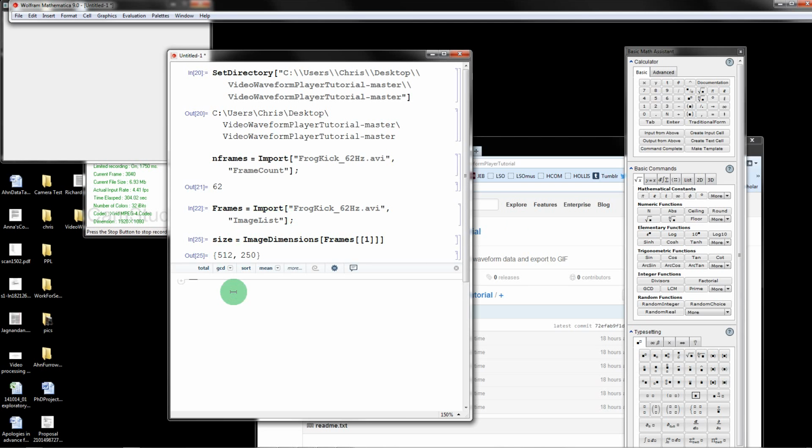So what I'm going to do is make a little interactive box using the Manipulate command, and then I'm going to put ImageTake within that, because ImageTake is a little bit annoying. I never remember how to make the arguments work out so it's cropped the way that I want.